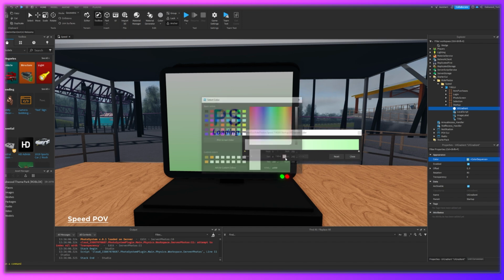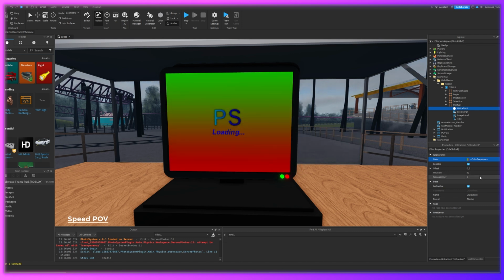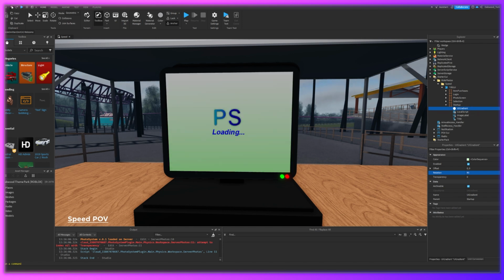It could be, I don't know, green, red. Yeah, you could turn the gradient like that. You can make it rotate if you have a script. I'm not stopping you, but that is very taxing for a client-side photo system. Obviously, I'm not going to change it because this is up to you.